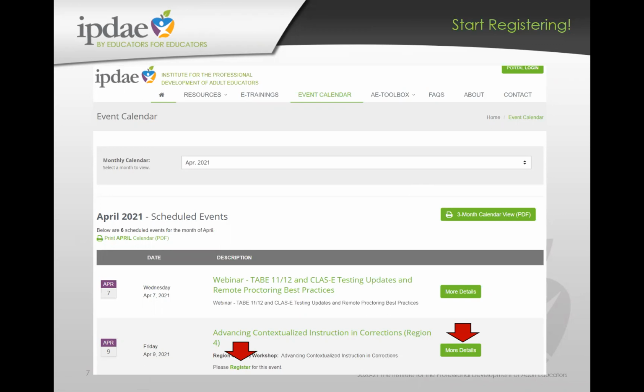If you are planning to attend in person, we urge you to register through the IPDAE portal or the event calendar. If you are planning to attend virtually, all the more important, you have to register through the IPDAE website. The reason is that if you are attending virtually and have not signed up in the IPDAE portal or website, you will not get the Zoom link to attend the virtual workshop.